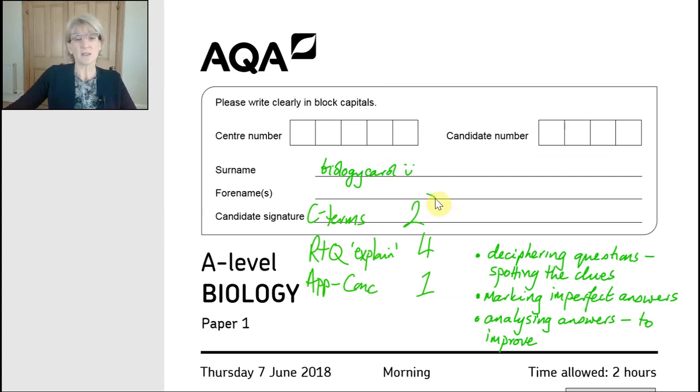So now what I've done is gone through all of those little notes that I made in the margin, and I've literally done a tally here of how many times I lost marks according to not reading the question, not using terminology, and lacking drawing conclusions. And you can see that my main issue here was because I was missing clues in the question, and in particular this whole thing about using the word explain to talk about the biology processes behind something.